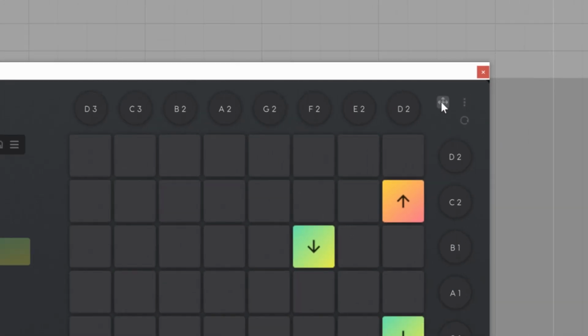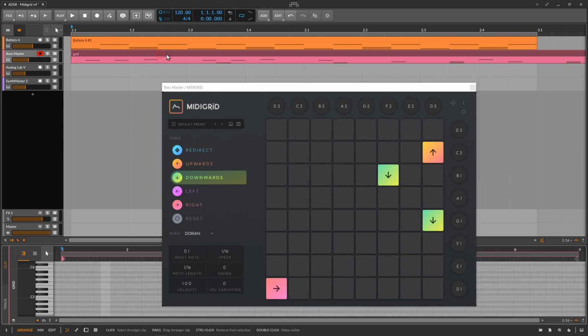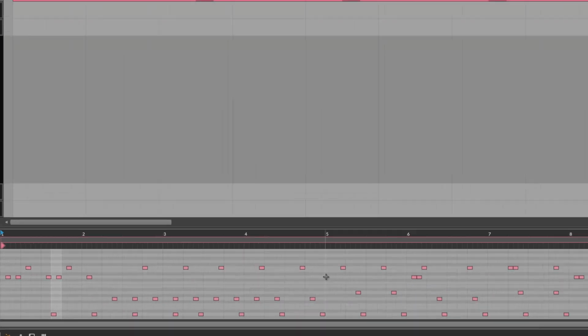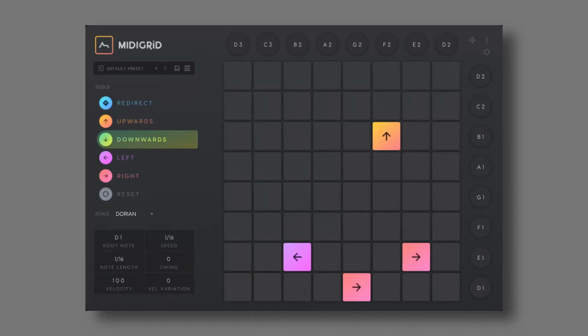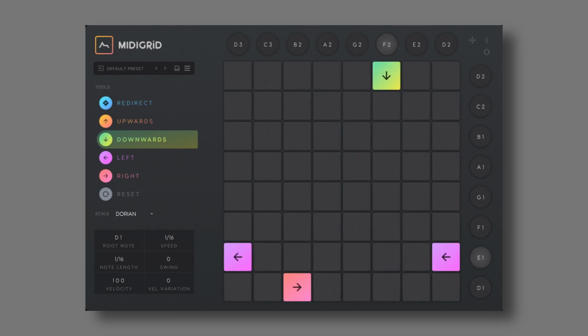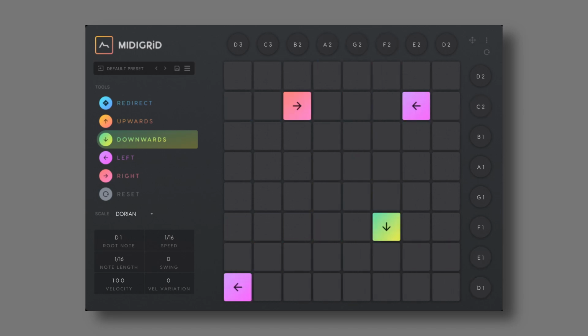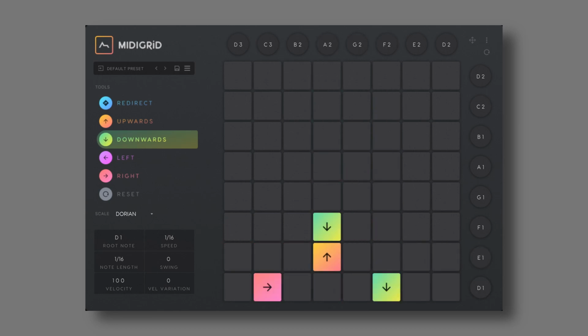And then over here, we can drag out the MIDI to our arrange window. Okay, we can open it up. And then over here, we can edit our MIDI however we like. Now, I understand that not everyone is a big fan of MIDI generators, but again, I think that this is a very interesting one, and to be perfectly honest, I actually had a lot of fun playing around with it.